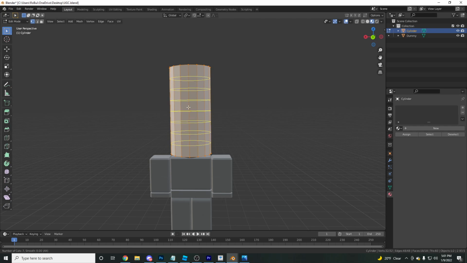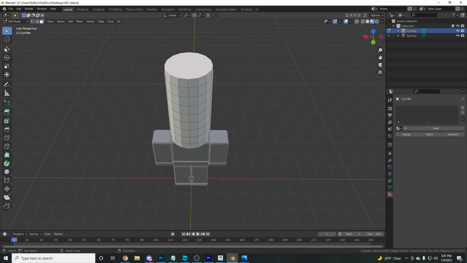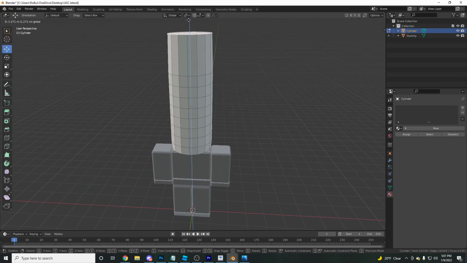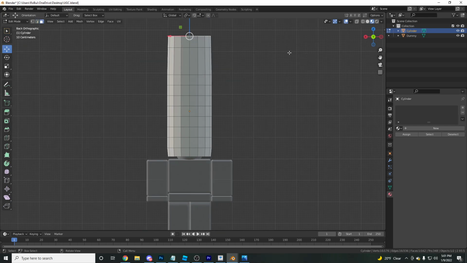And then we're gonna do SZ. Cool. I'm gonna add in a few loop cuts like this because why not? I'm gonna scale this up a little bit. There we go. I'm gonna grab this top face right here, drag it up. I'm gonna add one loop cut up here, something like here, I guess. Gonna grab that top face once again, give it a little bit of an angle. Now I know at the moment you guys might be like, bro, what is that? Anyways, we're gonna keep it going, guys.